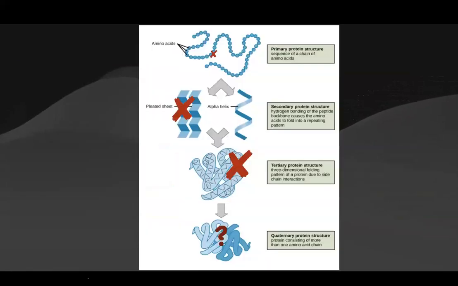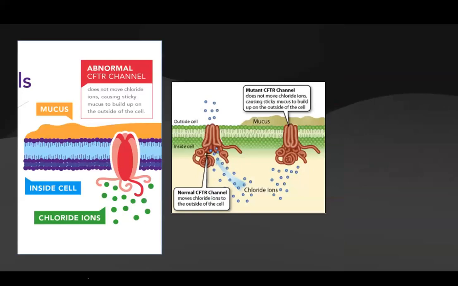Because if I am affecting the primary protein structure sequence, I am effectively going to affect the secondary structure, right? Because the secondary structure is dependent on the peptide backbone. So if I alter the peptide backbone and the variable side chain, eventually the final protein is going to be different. It is not going to be the same as before. And that means the function of the protein is affected. So in these patients who have this abnormal CFTR protein, they are not able to pump those chloride ions outside into the lumen of the membranes.